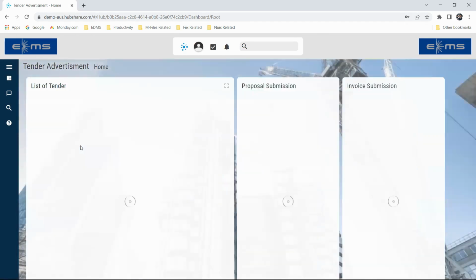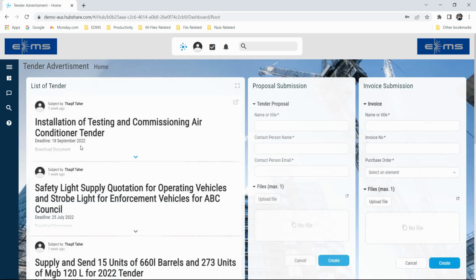For your information, Hubshare is really flexible. You can customize your Hubshare so that it fits your business use case. For this demo, I have designed my Hubshare so that it shows something like this. As you can see here, this white box is what we call a widget.